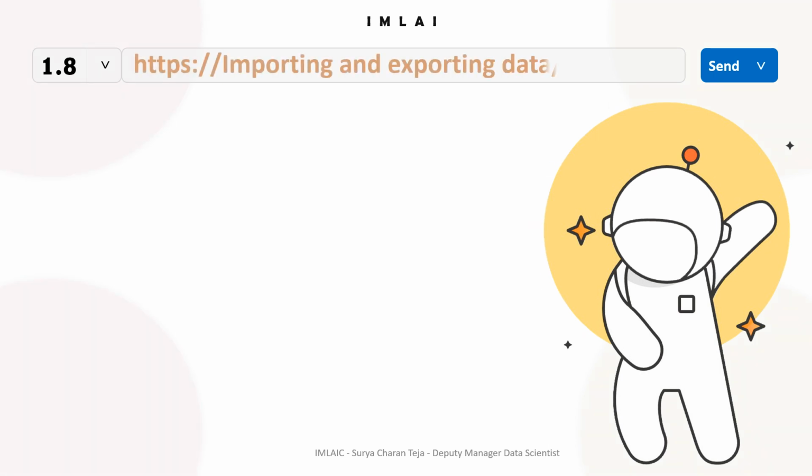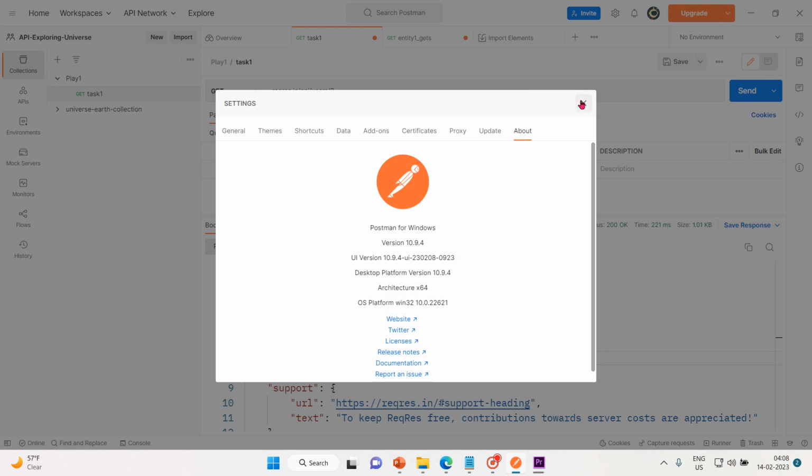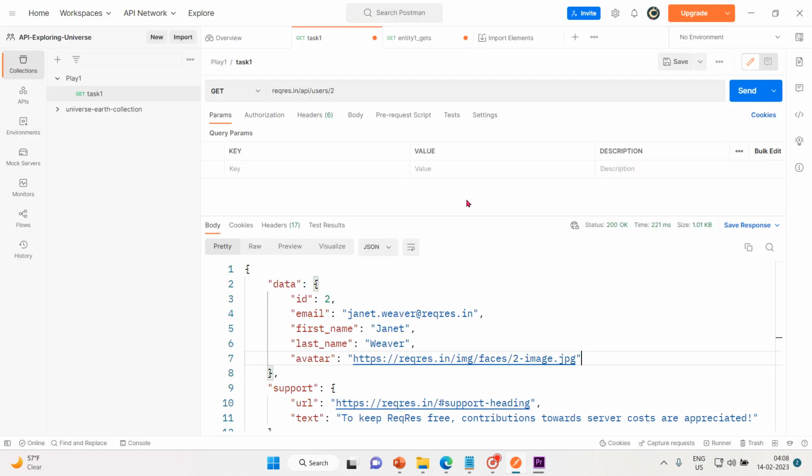For that, we will get into our Postman, and let me close this one for now. To import collections or any API specifications directly into Postman, we have to click on the import button.